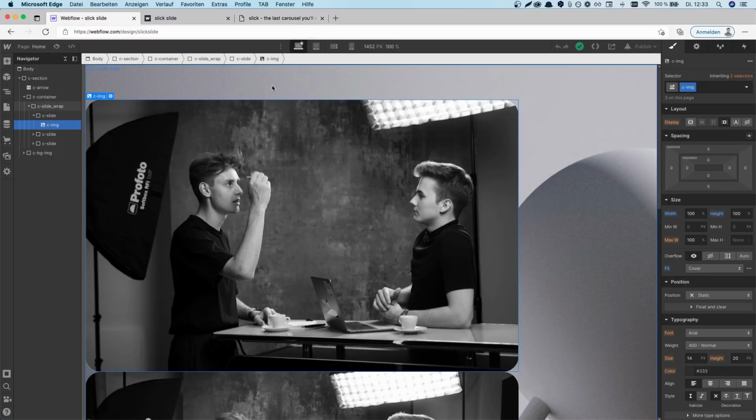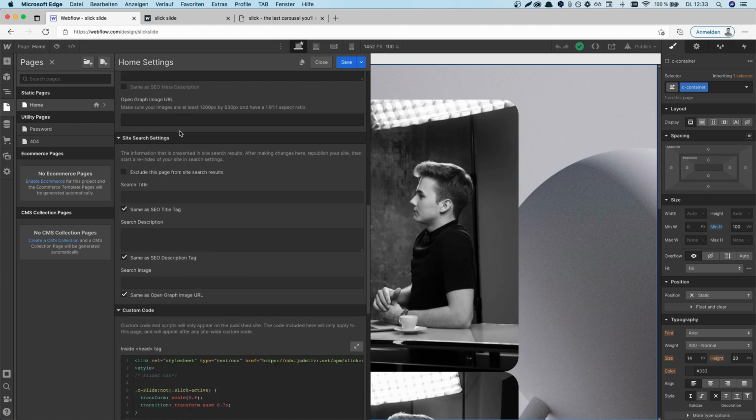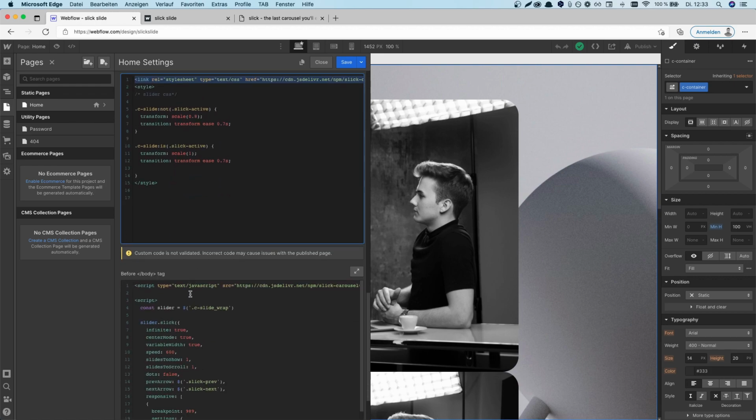When we are in our Webflow project, you'll see that it looks kinda awful, and that's not a problem because the CSS of the Slick slider will take care of that. By CSS, I mean this style sheet. So the first thing we'll need is the link to the style sheet, the CDN. The second thing we'll need is the script tag, basically the CDN for the script of the Slick slider. Now let's go over what happens here.